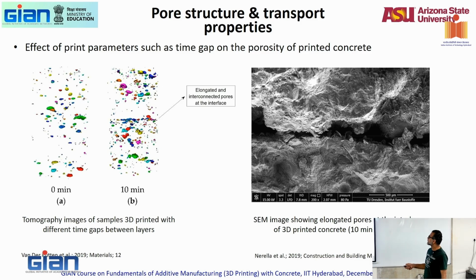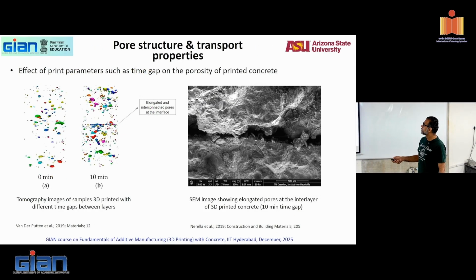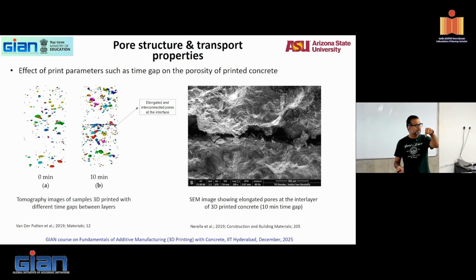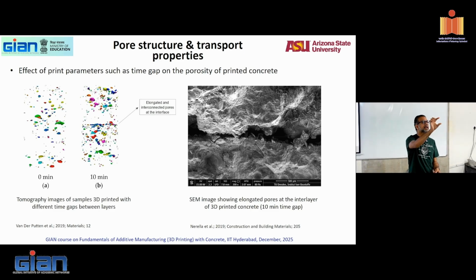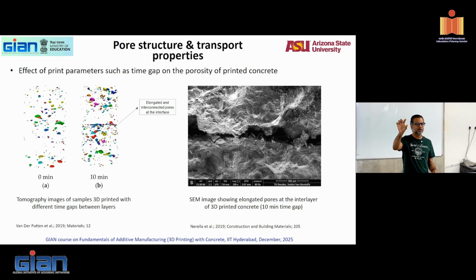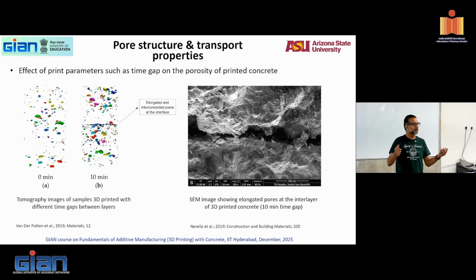Effect of print parameters such as time gap on the porosity of printed concrete. So you can see printed at 0 minutes. Again, cold joints. You saw that yesterday. You saw them putting in little nails so that there won't be cold joints. When they stopped it at the end of the day, they were putting small nails so that when they put the next layer in, there is some level of connection and there is proper load transfer.